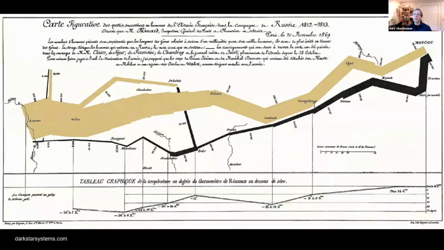So this is Menard's famous map of Napoleon's approach and retreat from Moscow, courtesy of Edward Tufte in his Visual Display of Quantitative Information. It's an incredibly information-rich infographic without being cluttered. It shows the location of the army, size as the width of the line. It shows time, geographical references, temperature along the bottom, referenced to where they were. It tells an incredibly information-rich story that you can read at a glance.